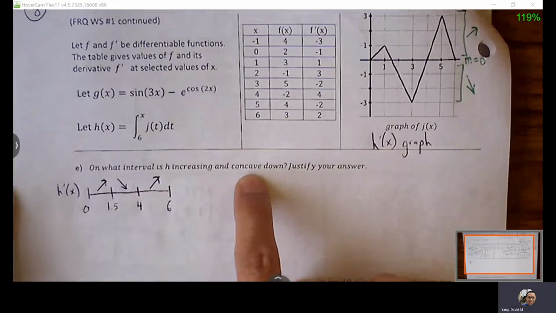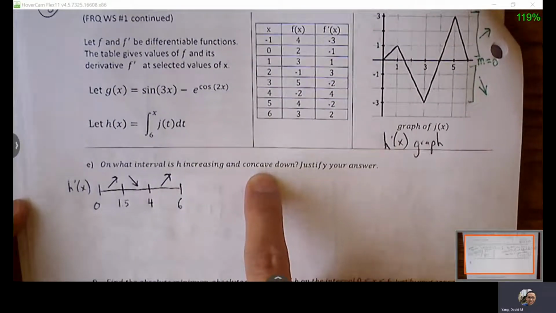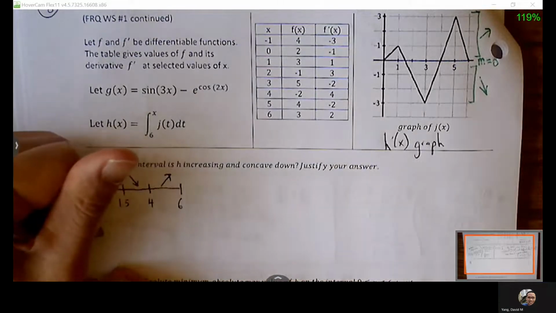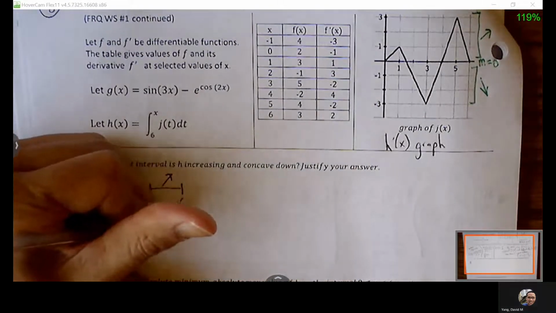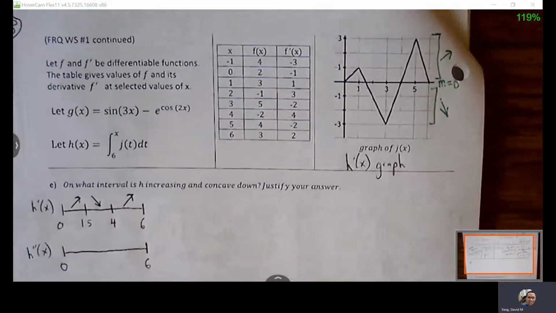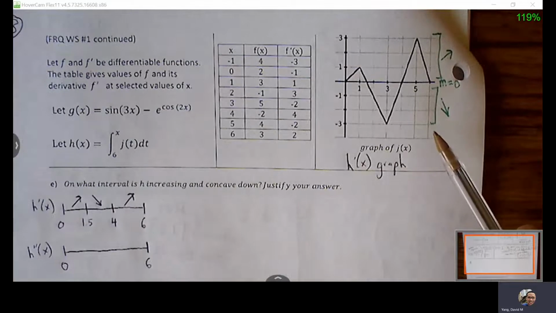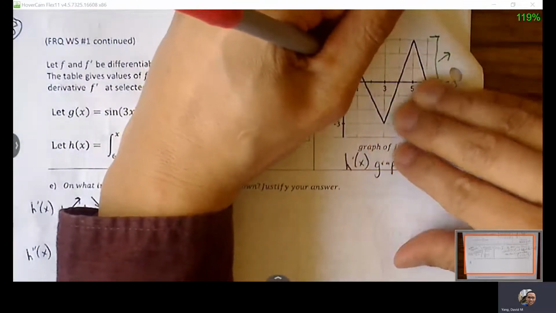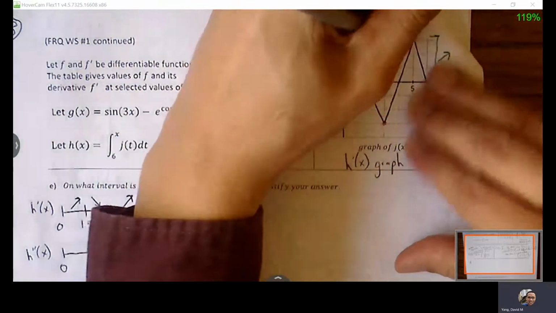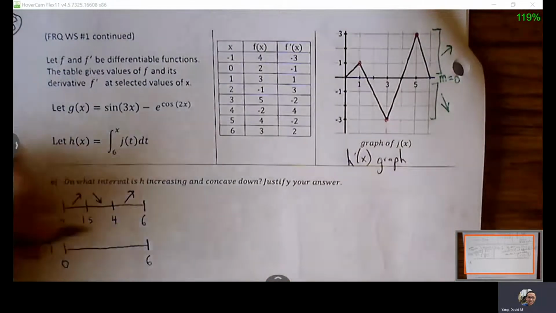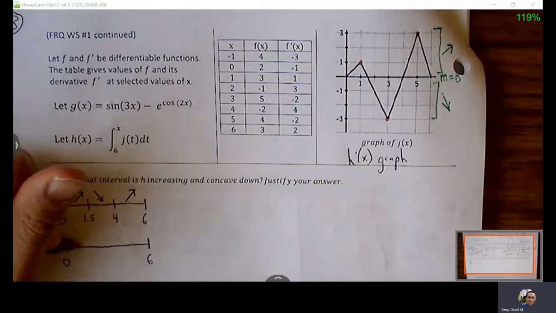Okay. We also want to gather information about concavity, so let's find our points of inflection. Okay, how do we find points of inflection if we're looking at the f or h prime graph? Peaks and valleys, right? So the relative max and relative min is going to be where points of inflection are going to live, right? So 1, 3, and 5. So go ahead and put those down on your sign line.